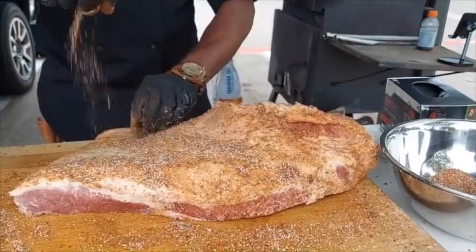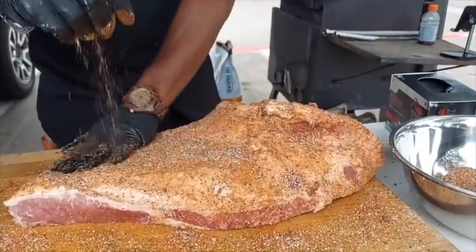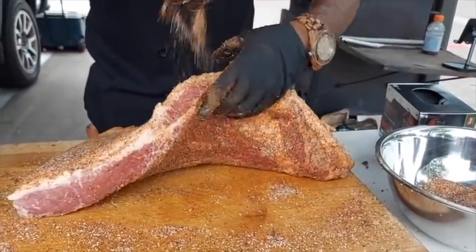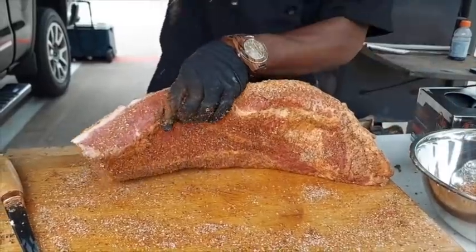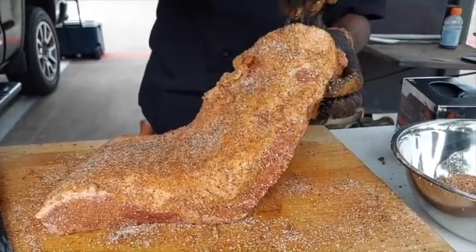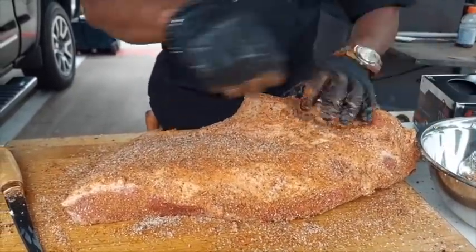I use kosher salt. Everybody uses a different type of salt. I use kosher, like a thicker, coarse black pepper. I got some other blended spices up in here that I can't really give away. But you can use your own, man. You can go buy a store-bought rub or you can make your own. Some people have a sweet blend with some brown sugar in there.